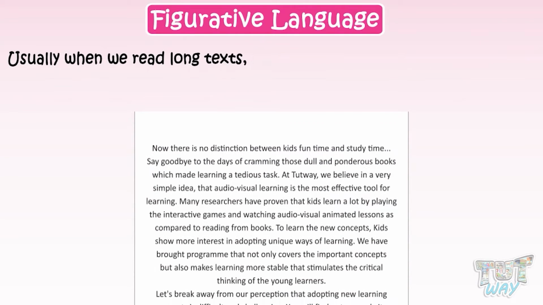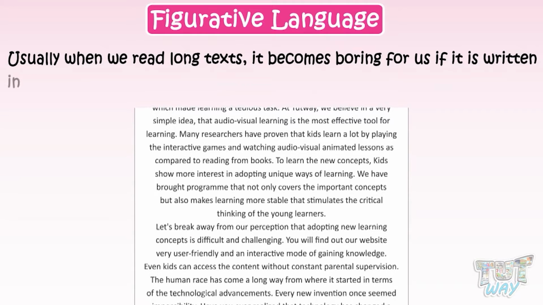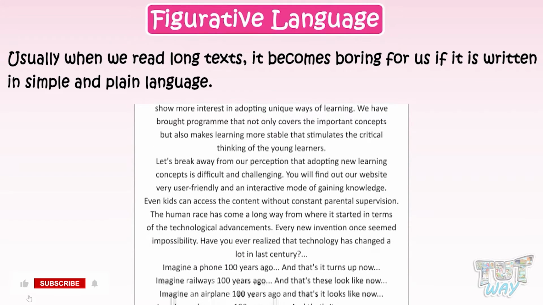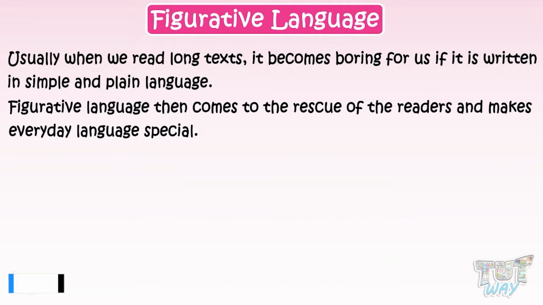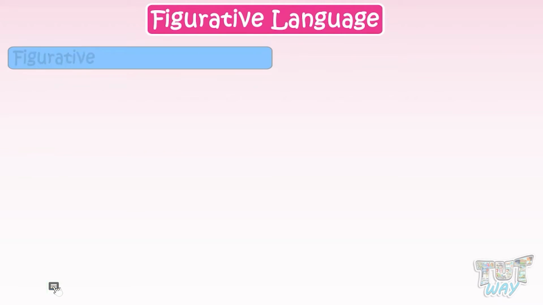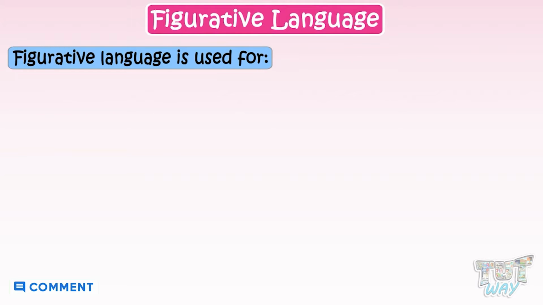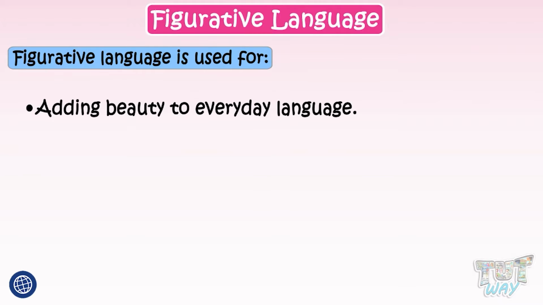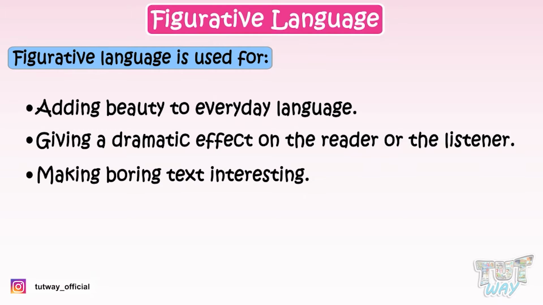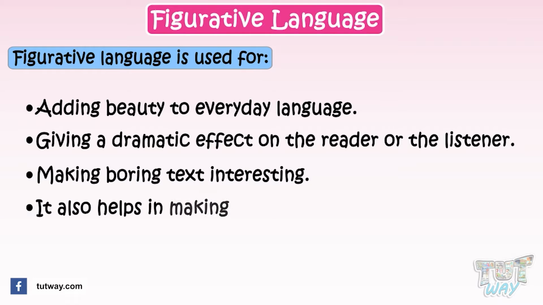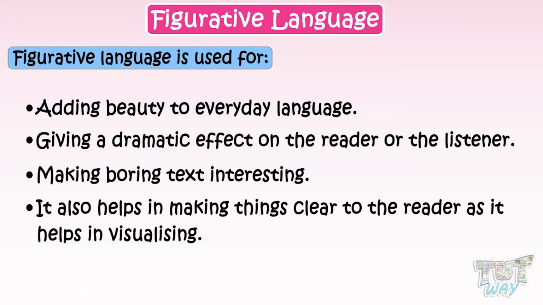Usually, when we read long texts, it becomes boring for us if it is written in simple and plain language. Figurative language then comes to the rescue of the readers and makes everyday language special. So, figurative language is used for adding beauty to everyday language, giving a dramatic effect on the reader or the listener, making boring text interesting. It also helps in making things clear to the reader as it helps in visualizing.